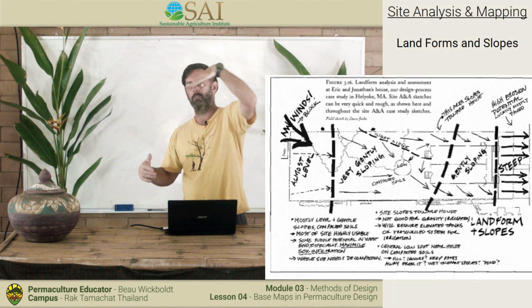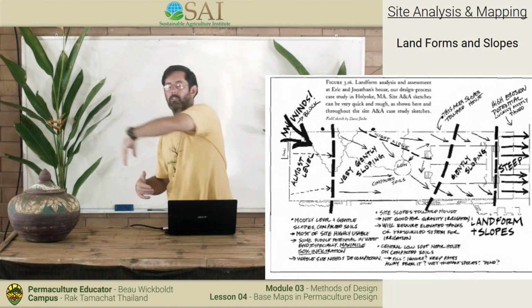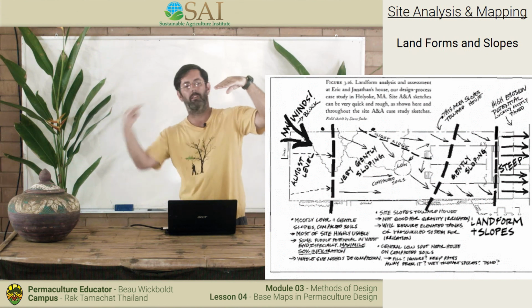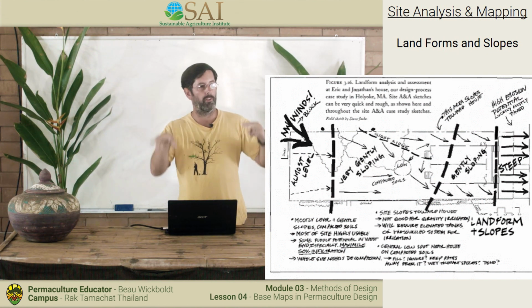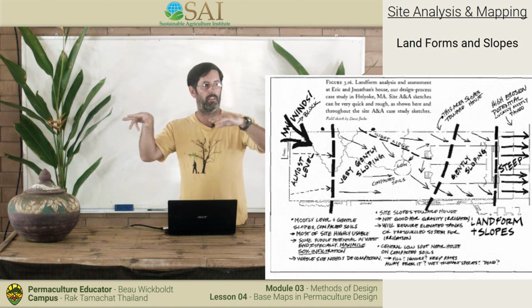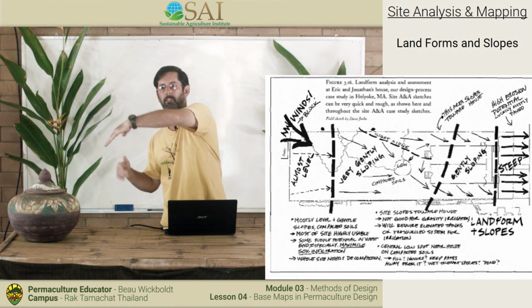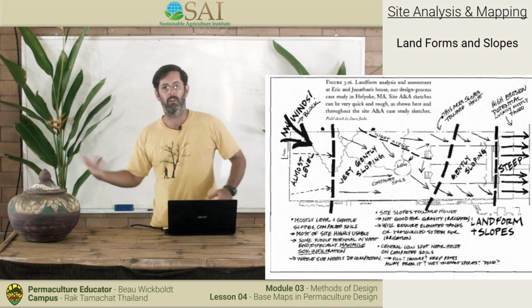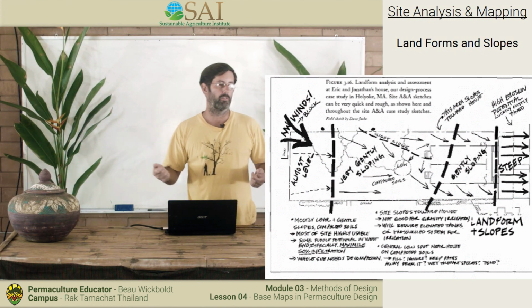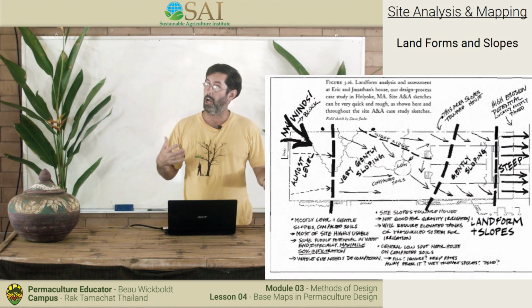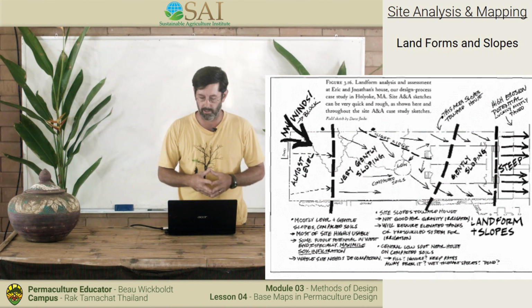Then it's slightly sloped, more sloped, and kind of falls off the edge. This property must have a big hill. So that means the water flow, or the arrows, are indicating that when it's flat, it doesn't move very fast. But as it goes steeper and steeper, the water goes faster and faster. That would be indications of how to block, store, and capture that water flow over the landscape.